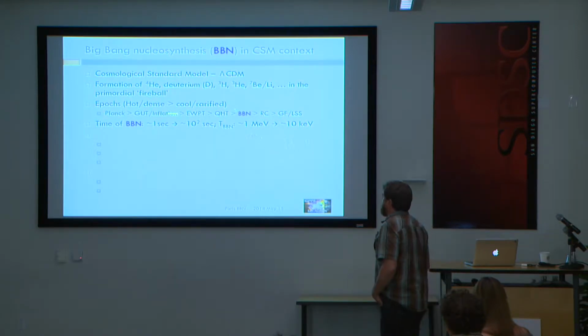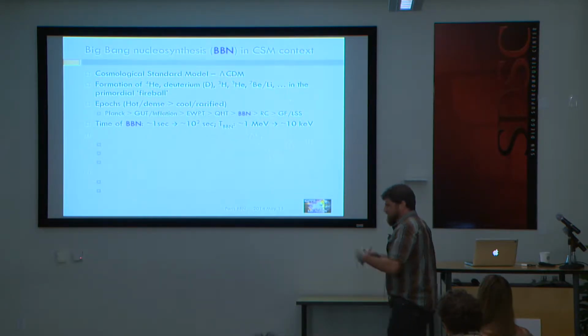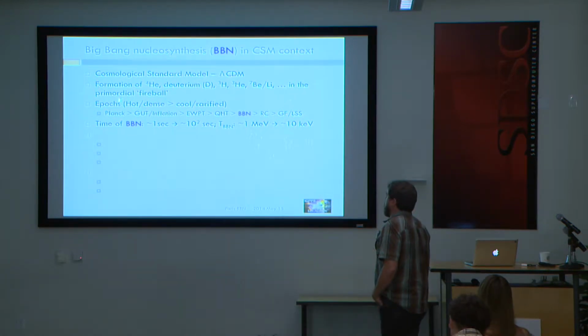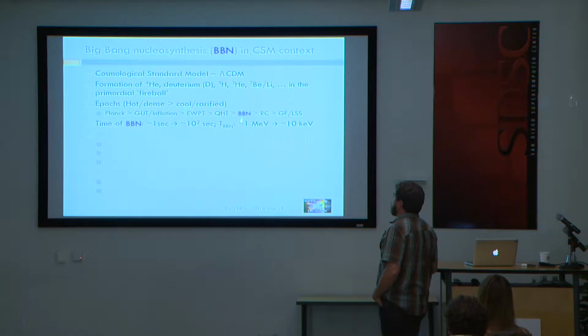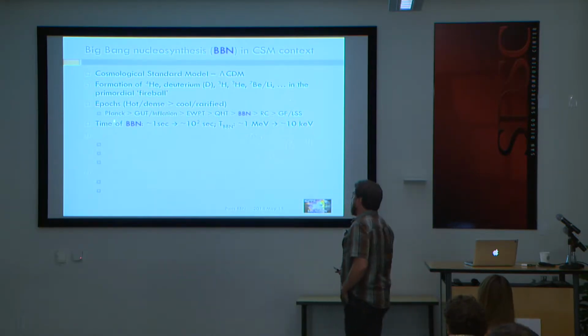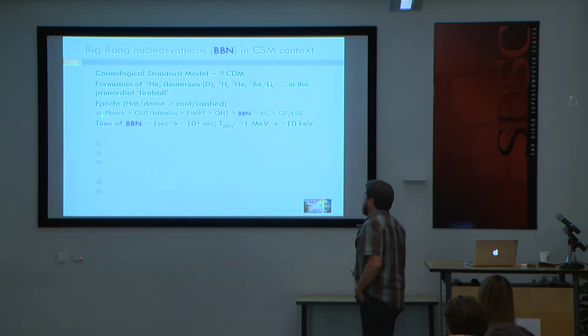So let's think about the evolution of the early universe in terms of the epochs. I'm imagining as we go from early times when the universe is hot and dense to when it's cool and rarefied, you have these various labels for these epochs. At very early times, 10 to the minus 50 or so seconds, we're in the Planck era, when we expect that quantum gravity should be important. Of course, theory is still forthcoming on that. Stay tuned.